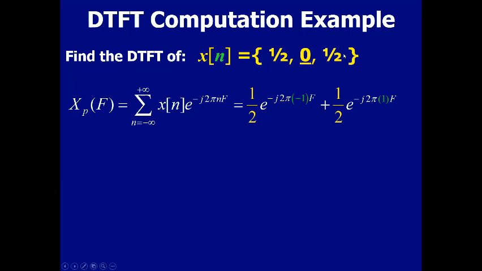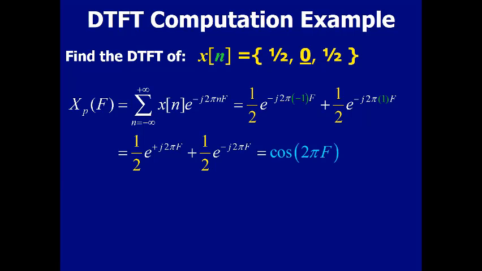Again, I only have, in this case, 2 terms, for n equals -1 and n equals +1, and those have magnitudes of 1/2. I have nothing for n equals 0. So when we expand out the summation formula, we only get this 1/2 e to the minus j 2 pi f times n, which is -1 for this term, and plus 1/2 e to the minus j 2 pi f, n equals 1 for this term. If we get rid of the double negative here, we see we have 1/2 e to the j 2 pi f added to 1/2 e to the minus j 2 pi f, which you should immediately recognize as a cosine of this argument, 2 pi capital F.